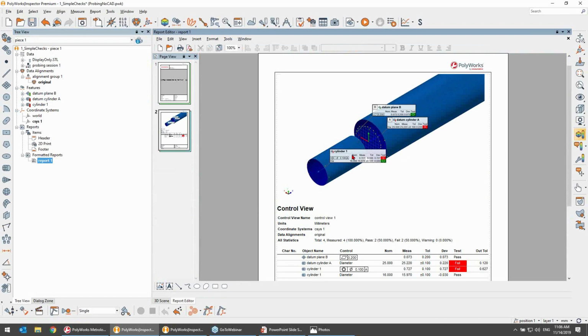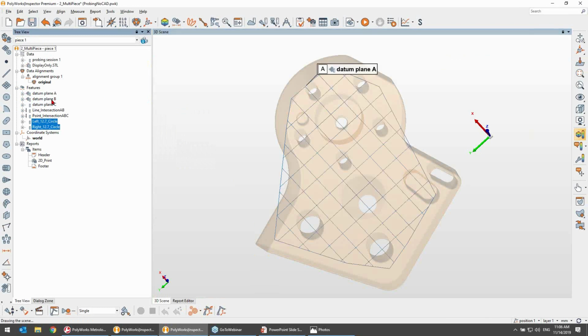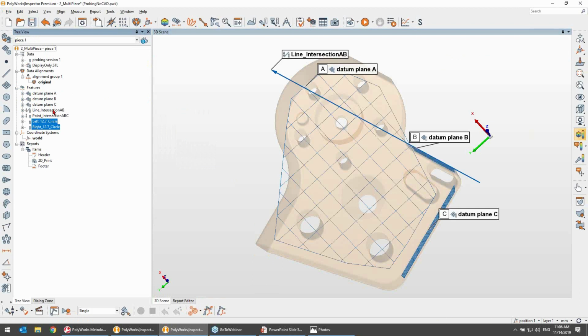Now that we have obtained the desired results without using a CAD model in this simple scenario, let's take it one step further to see how we can set up a more complex project for a multi-piece inspection. In this project, I've already probed datums A, B, and C, and I've created an intersection line between datums A and B, and an intersection point in between my three planes.